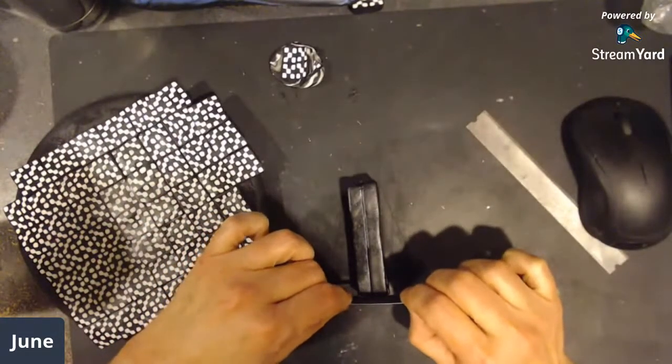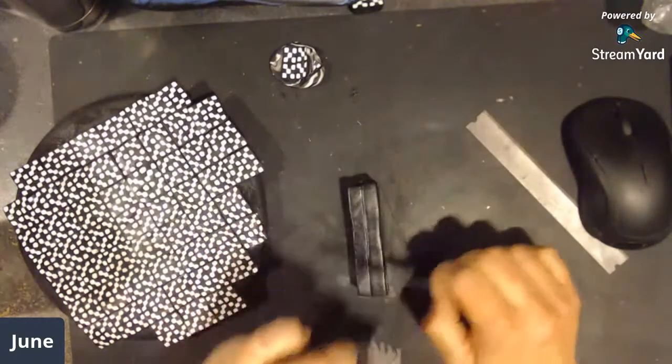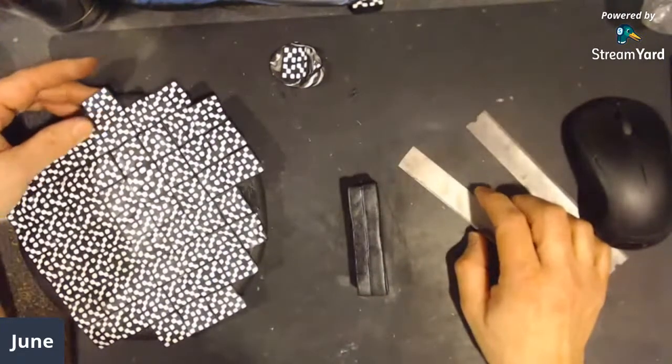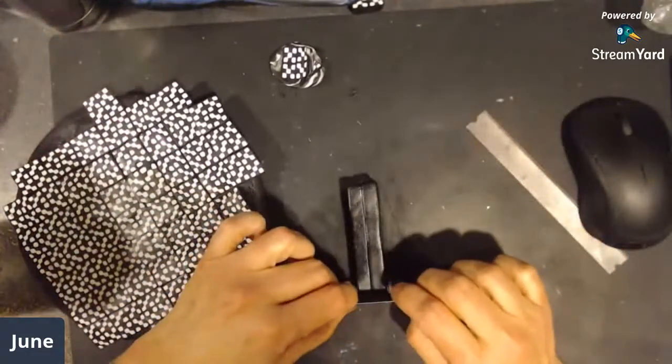So that's what we're up to. And then we've got to figure out how to make bubbles. I have the materials to make the bubbles. It's a bunch of glass beads in different sizes.